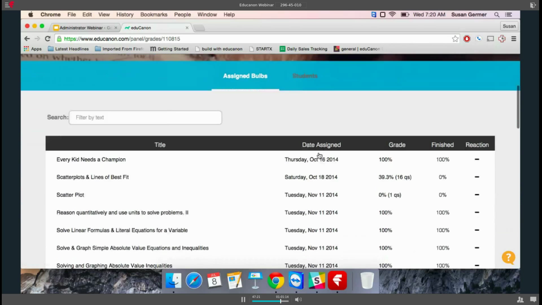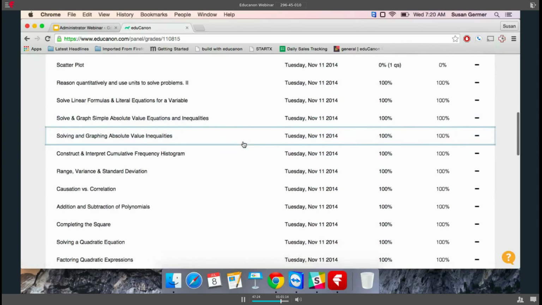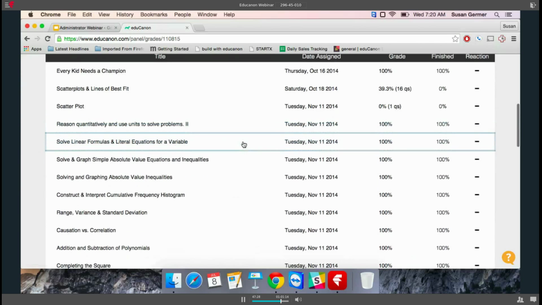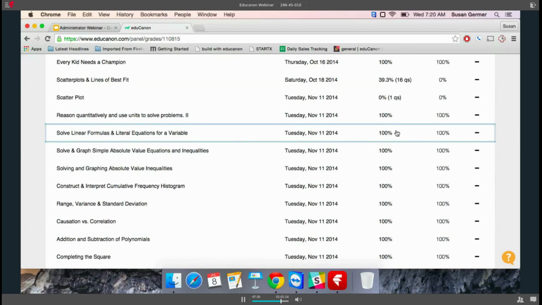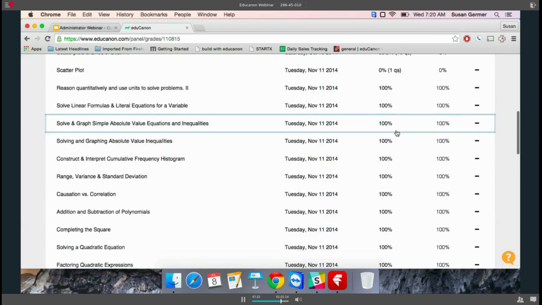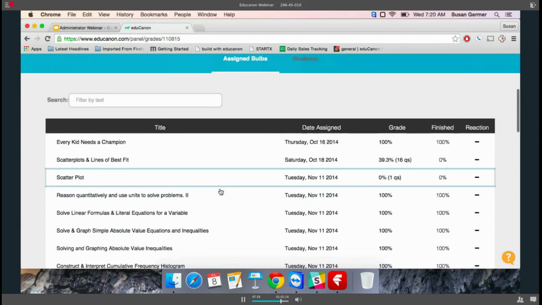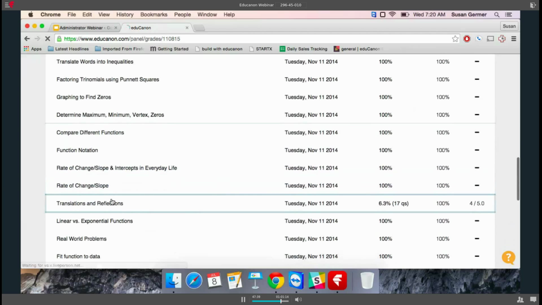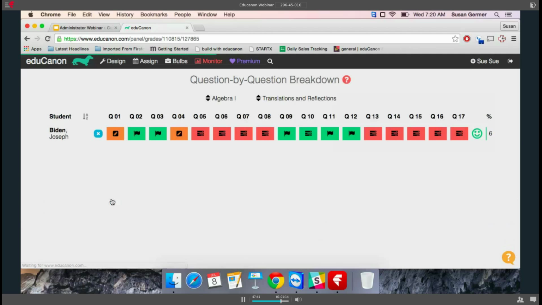The monitor tab is another really important aspect of this that I don't spend enough time on when I'm talking about it or giving a demo. So you click monitor, here are all your different classes that you've set up. Click into your class, and again, we give you another snapshot of information. If you guys are interested in seeing something else, please let me know. This is just the most commonly requested info from our teachers.